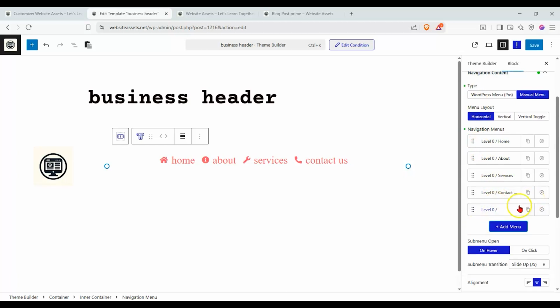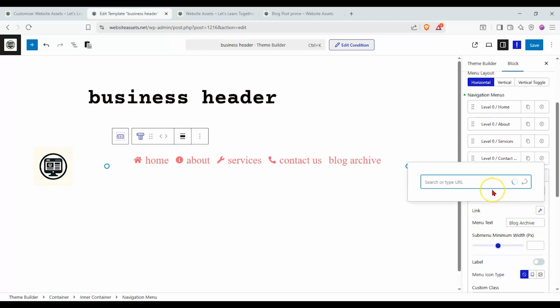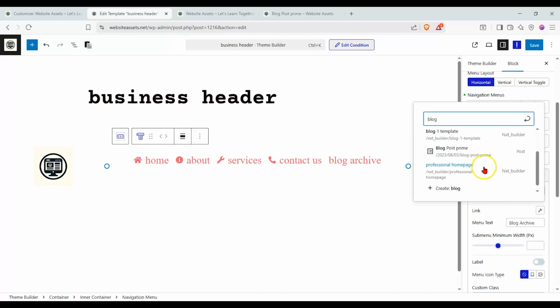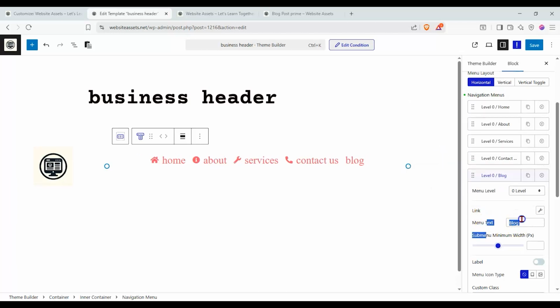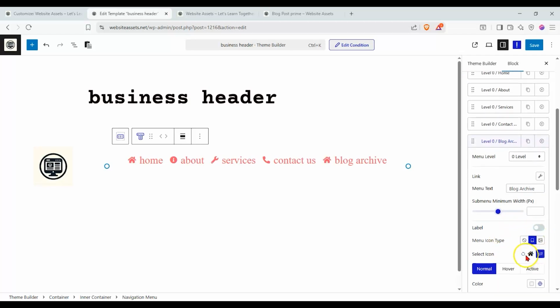We're going to add a menu item. We're going to call it Blog Archive. And we're going to add a link here, blog. Let's go ahead and use probably this one, since we want to use this as just a blog. Right? And it doesn't have to be just the default blog archive. We just set the tag for this to be blog archive. Let's go ahead and put an icon to this.